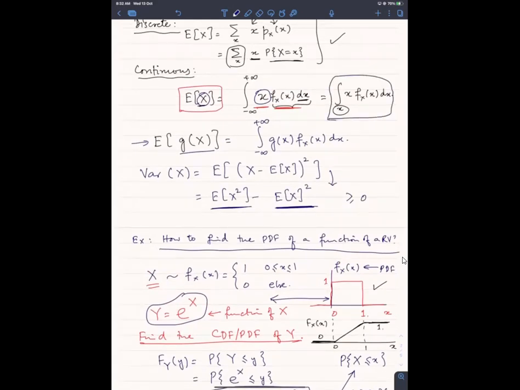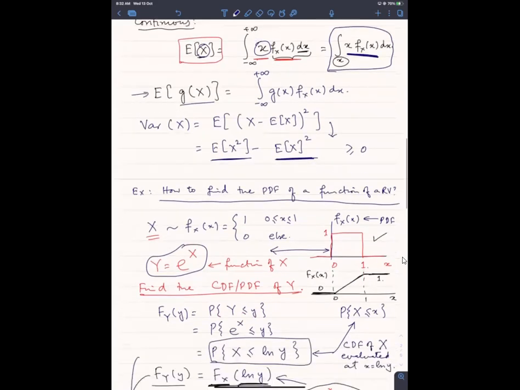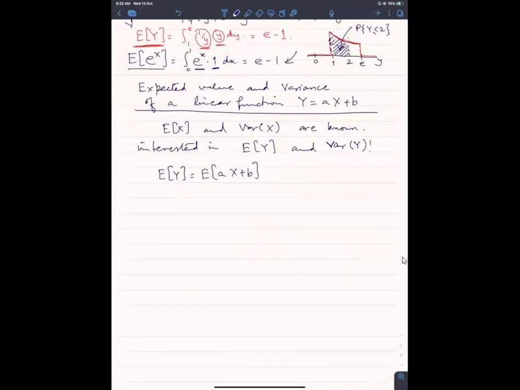It's an integral of different portions. Whatever constant is there will come out of the integral. And the integral of the sum is equal to the sum of integrals. So integration is a linear function. So I can write this as a times the expected value of x plus the expected value of b, which is b. The expected value of a constant is just that constant. So a times expected value of x plus b.